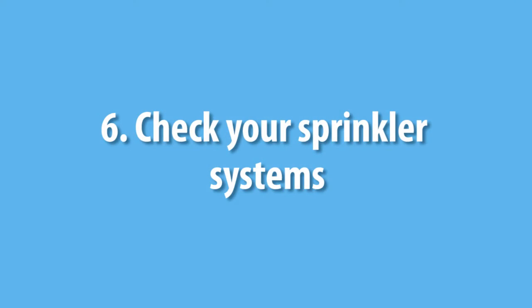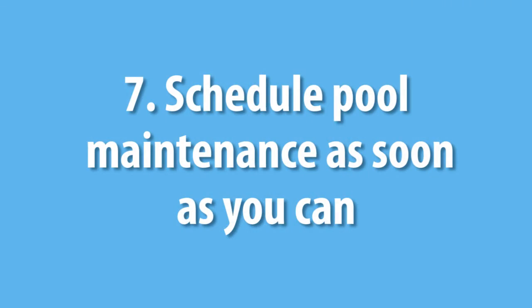Get your sprinkler system up and running. Make sure there are no breaks from winter when they go to turn it on — it was flushed out right. And lastly, if you happen to have a pool, get with your pool people now because pools right now are super hot. Installation of pools, selling of pools, maintenance of pools — even buying a pool heater right now is like back ordered. So if you have a pool, make sure you get with your maintenance guy to get them scheduled now.